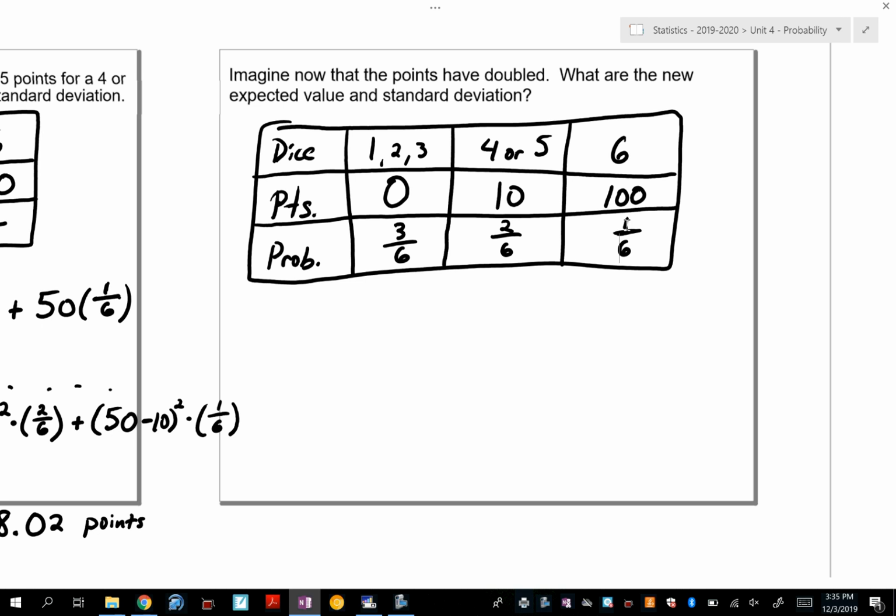In list 2. So you're going to scroll over for frequency, and where it's blinking on L2, hit enter. So now you've got it where the data is in list 1 and the frequency is list 2, and you hit count. Okay, now what? Well, do you see number 2 where it says X bar? Yes. That is our mean. It's going to be, I guess I should write 2 because we're doubling it, 20 points.